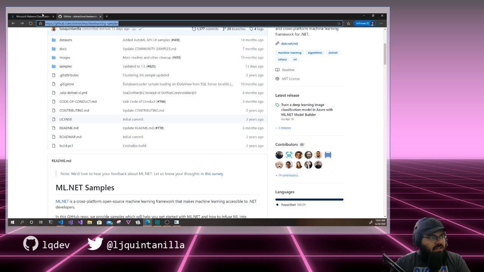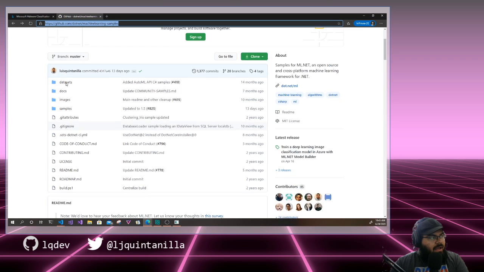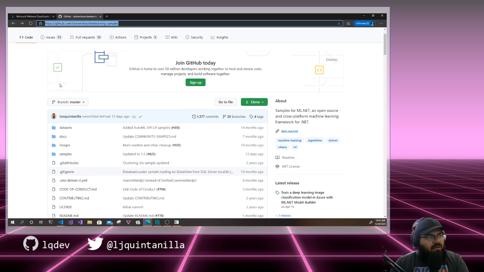But going back to the future of ML.NET, it was mentioned that there's only so much that could be focused on, right? At the end of the day, it is an open project.